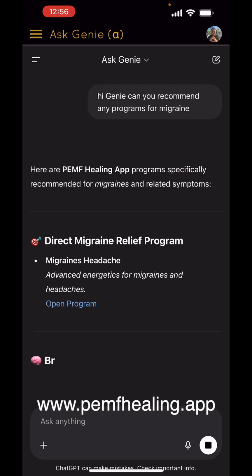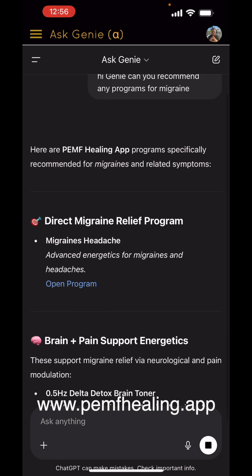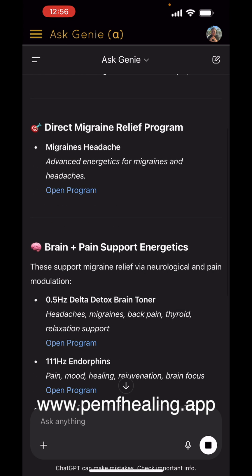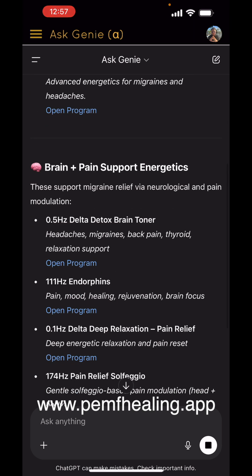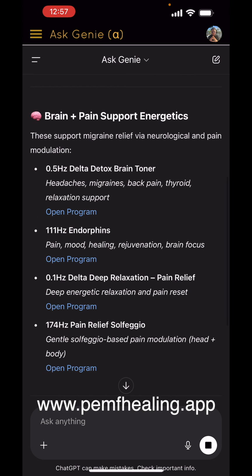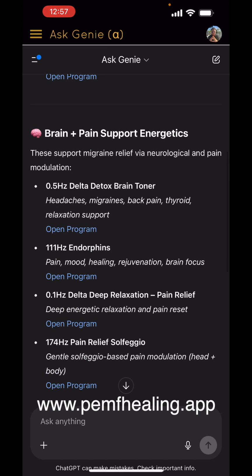It's going to go through the database, and it's going to recommend first. You're going to see direct programs, anything that is directly associated with what you've typed in. Then you have support programs or related programs. As you can see, we have here some brain waves.